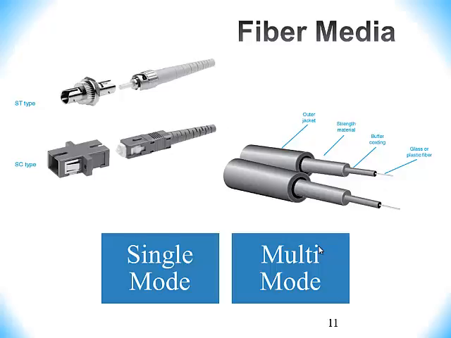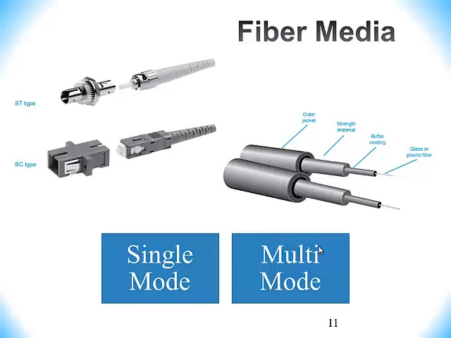The two major classifications of fiber are single mode and multi-mode. Single mode fiber cable has only one light beam sent down the cable, and multi-mode allows multiple light signals to be sent along the same cable. Single mode cable is classified by the size of the fiber core and the cladding. Common sizes include 8.3/125 and 10/125 microns. The first number represents the size of the core. The second number is the size of the cladding.